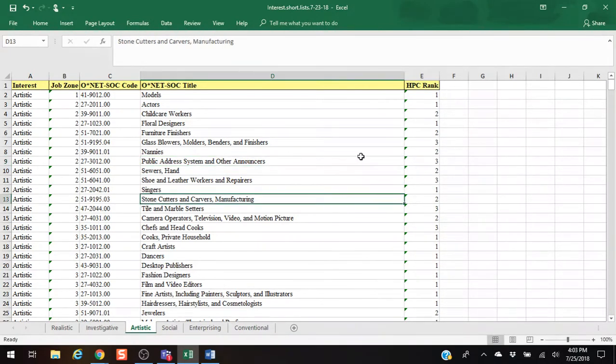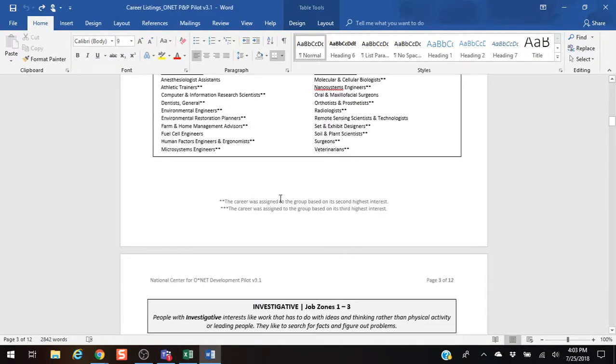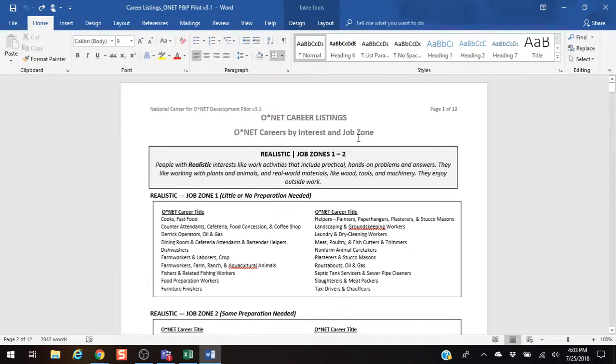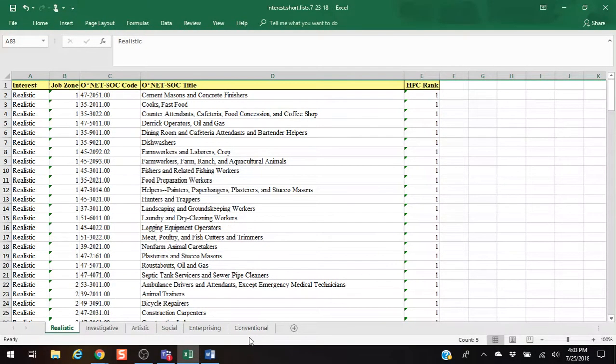That's what this column corresponds to. So basically, all you're doing is updating these tables. The document I'll send you has old data in it, so just delete Cooks, Fast Food and replace it with whatever's in the realistic, investigative, et cetera.